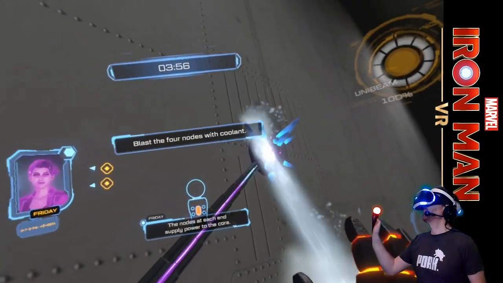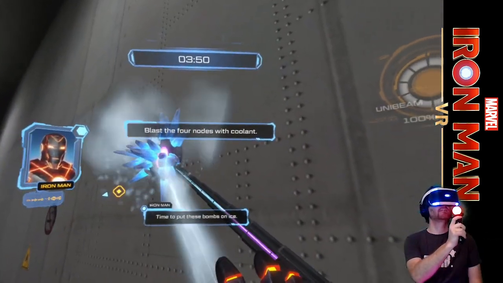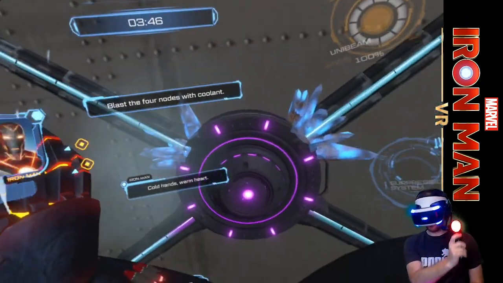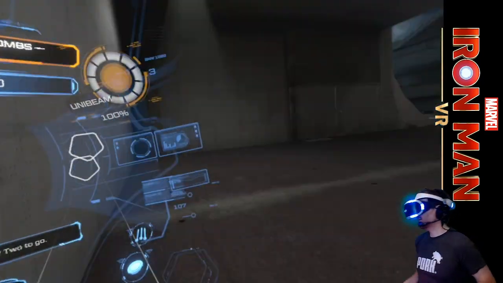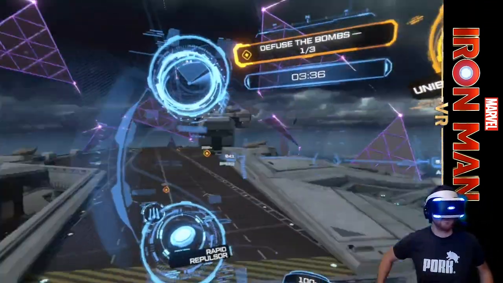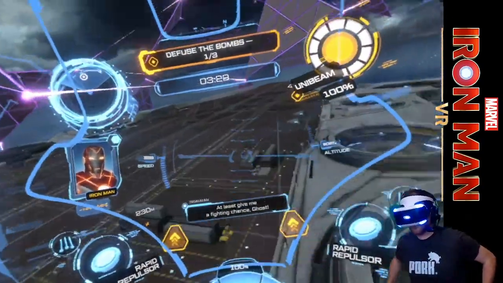The nodes at each end supply power to the core. Freezing them up, am I? A refrigerant to each node should do the trick. Chilly, chilly. Put these bombs on ice. Chill out. It's working, sir. Okay, pull out the gubbins. Okay, two to go. Oh, this is timed. It's my time to shine.